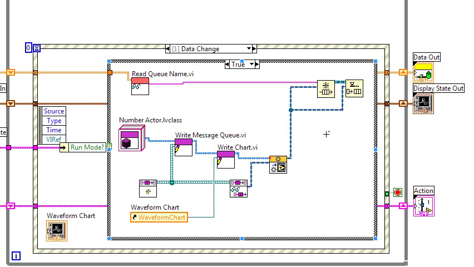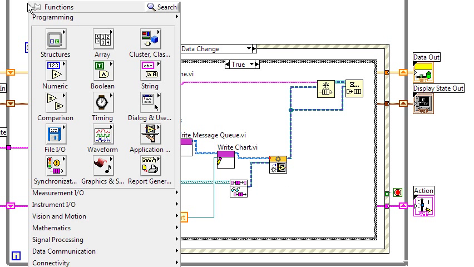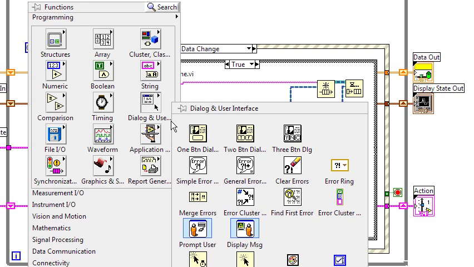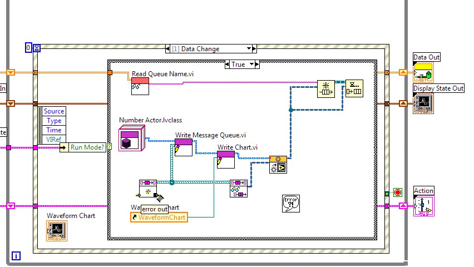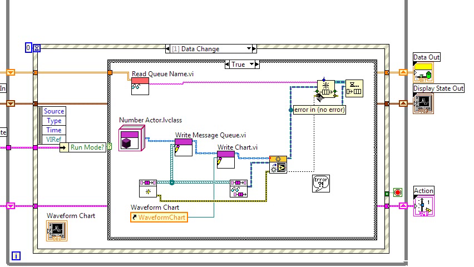Therefore, if you want to catch anything that's happening inside an X control, you need to put some sort of error dialog inside the X control, like so.